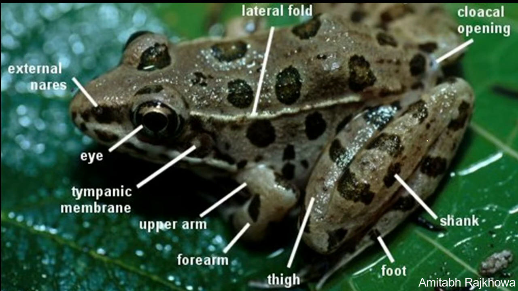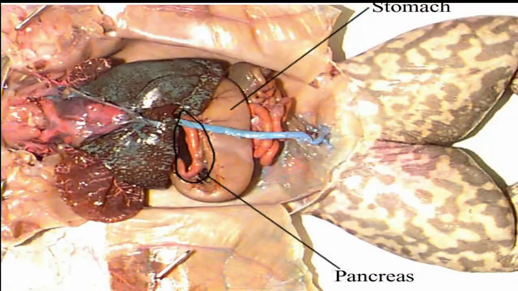When we dissect the animal's body, we see different organs. The heart is there, the pancreas is there, the cloacal opening is there. So these things are visible when we go through the internal part or anatomy. This is anatomical structure. This is the first point of taxonomy, identification. And on the basis of morphological and anatomical characters, the organisms are grouped in different groups.